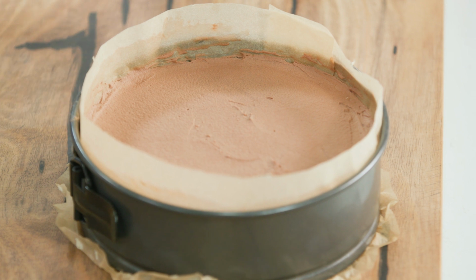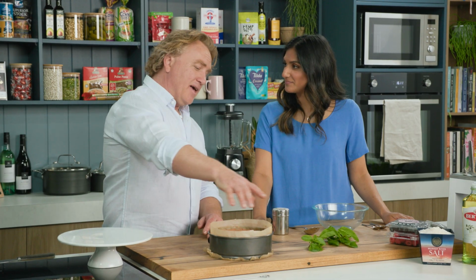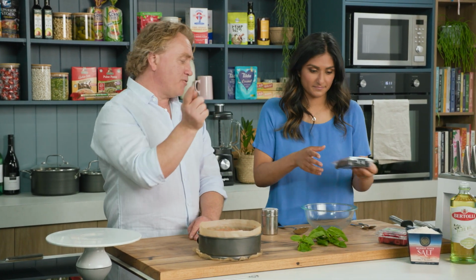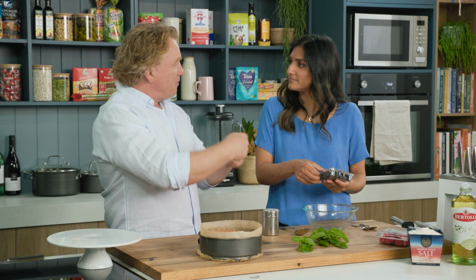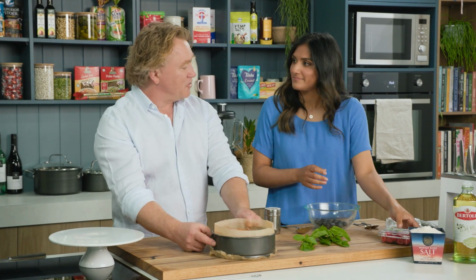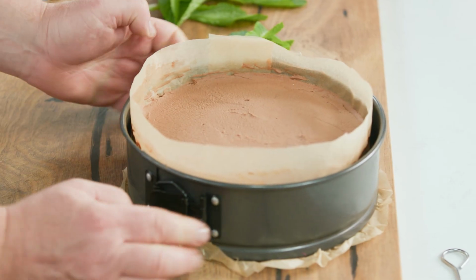Preeya, what do you think of that? Looks great, doesn't it? It does. Now, I'm going to take it out of the wrapper here and pop it onto my little cake stand here. While I'm doing that, if you can grab some of those blueberries and raspberries, pop them into the bowl, tear off a couple of mint leaves, a bit of icing sugar in there, gently mix them around, and then we'll pop them on top. This is why we have a springform tin. We open the top like that.